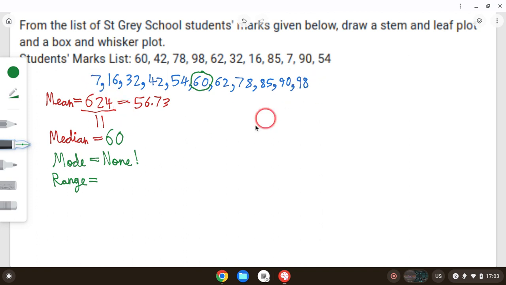So we'll have 98 plus 7 divided by 2. 98 plus 7 is 105, divided by 2 is 52.5.